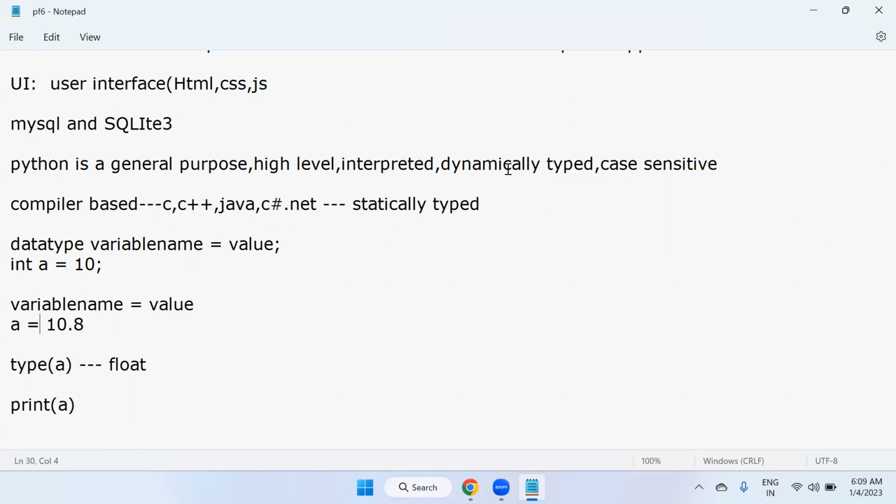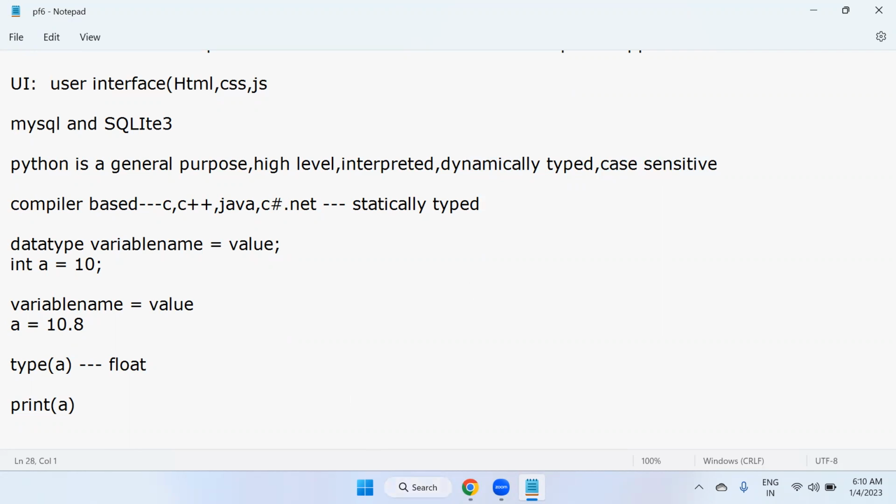It doesn't mean that Python does not support data types. Python also supports data types like int, float, string, bool, complex, and so on. Finally, Python is a case-sensitive programming language. The way you type the variable names and function names, the same way you have to access them.